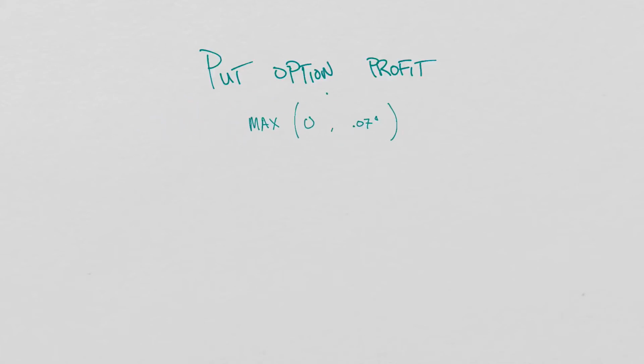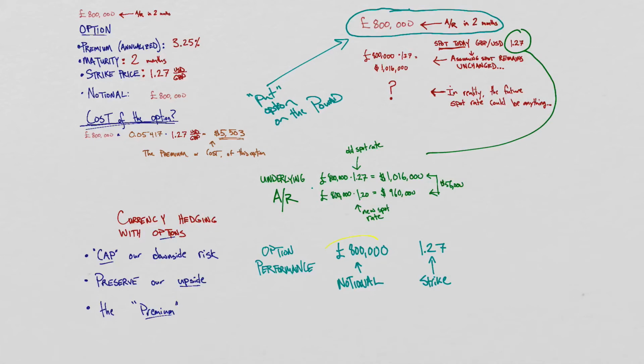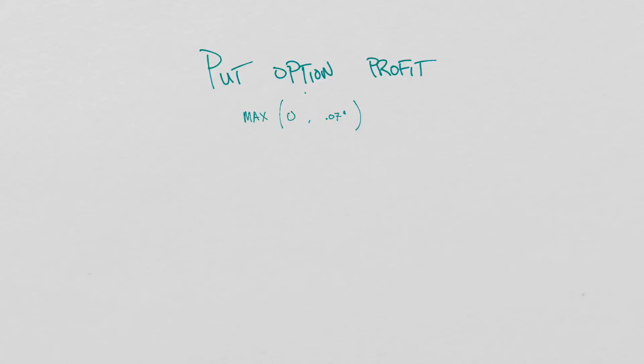And since you're getting paid in pounds, that means those pounds at the end of the accounts receivable are going to translate to a larger amount of dollars. In this case, they'll translate to $1.08 million under this exchange rate where the pound is more valuable. So here, if you had remained unhedged and the exchange rate worked out in your favor, you are up an extra $64,000 when you collect on this accounts receivable. And with a futures contract, you wouldn't have been able to enjoy that. You would have locked in an exchange rate of 1.27.